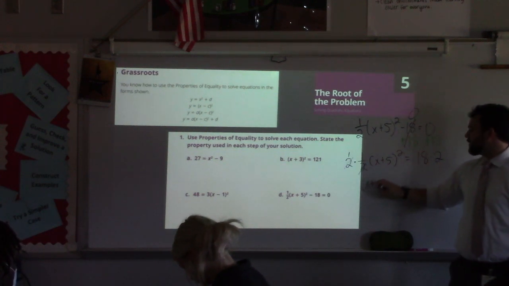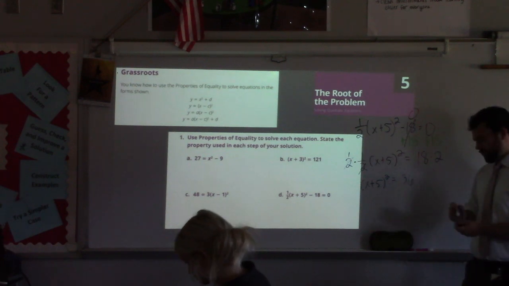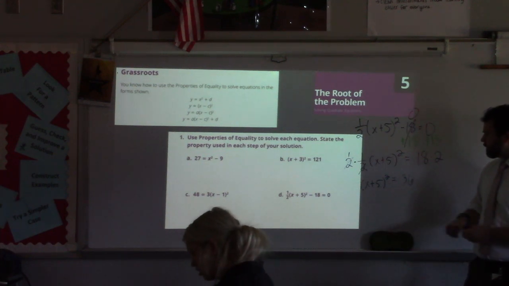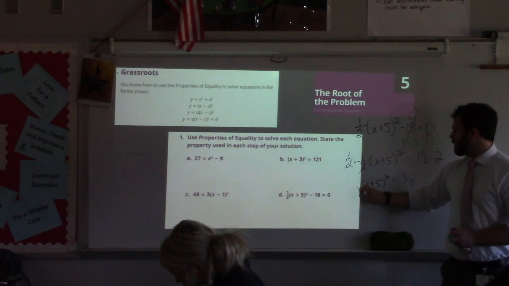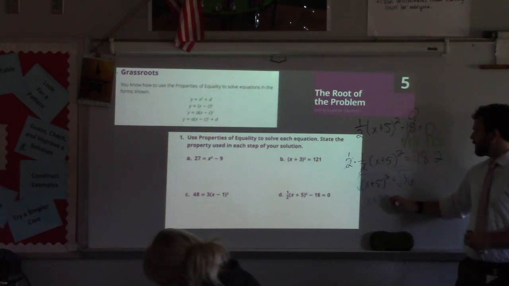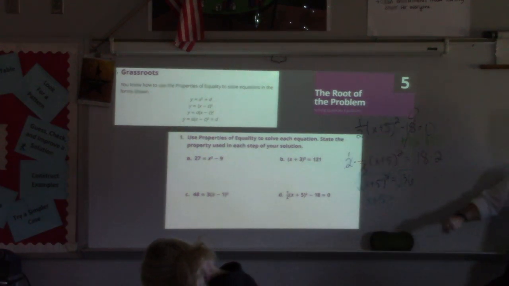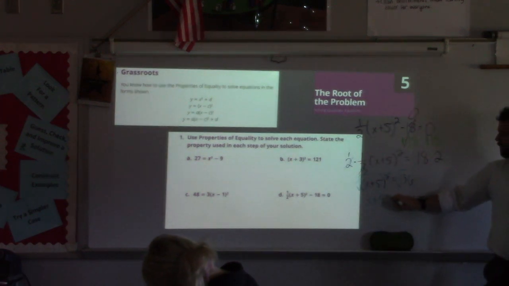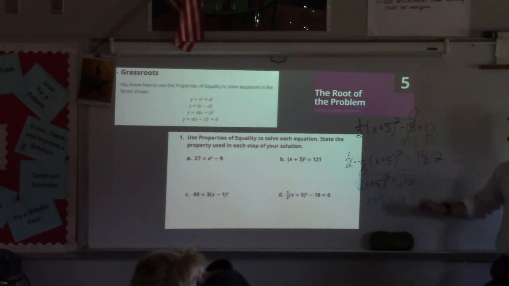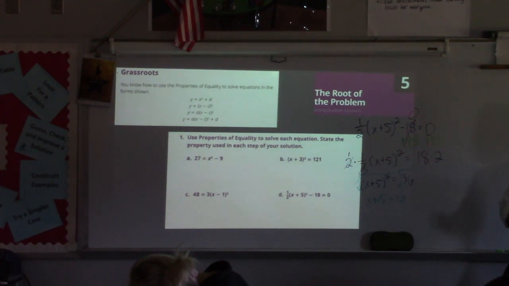So (x + 5) squared is equal to 36. DJ, what am I doing next? Taking the square root. So KJ, what is x plus 5 equal to? Right, first off, that obviously is canceling. That's the whole point. What is x plus 5 going to equal? 6. 6? Or negative 6. Or negative 6, right? We want both of those. Fantastic catch. All right, last step.